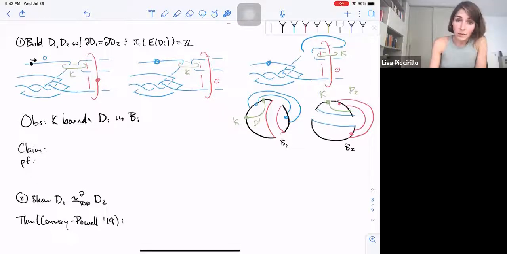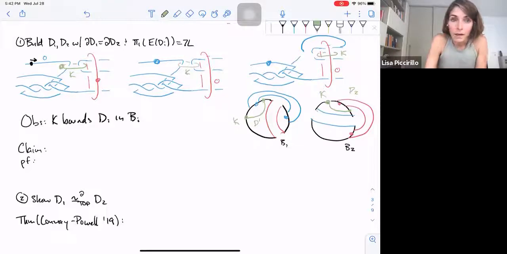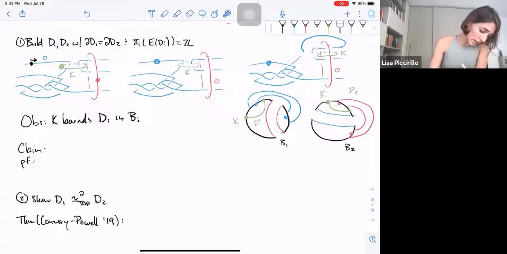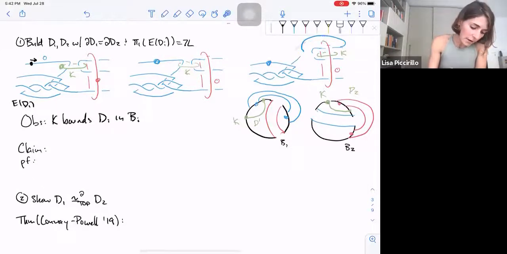So the complement of D1 is this four ball where you push in this disc and cut it out. And that's something we have notation for. That's exactly this. So in fact, I was until just now thinking of this as a handle diagram for B4, which I just happened to have some green curve drawn in, but now it's honestly a handle diagram of the exterior of D1. And over here at far right, we can do the same thing. We're using the same sort of methods to get our disc. So this is now honestly a handle diagram of the exterior of D2.